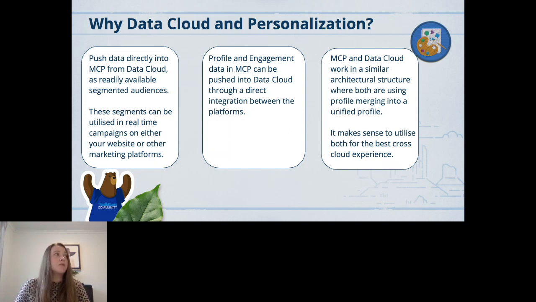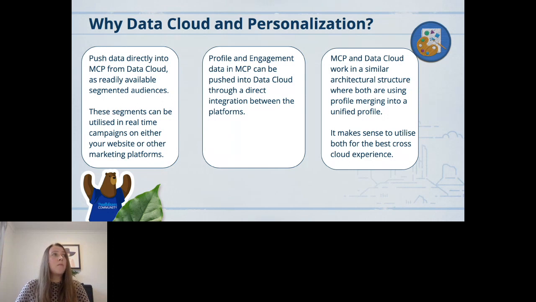These segmented audiences can then be utilized in real-time campaigns on either your website or other marketing platforms that you have integrated to Personalization, which is a really good use case for a lot of companies out there.